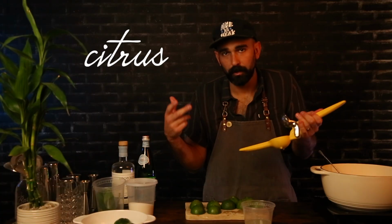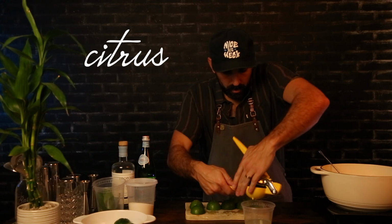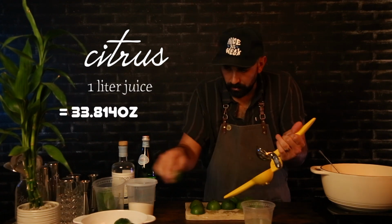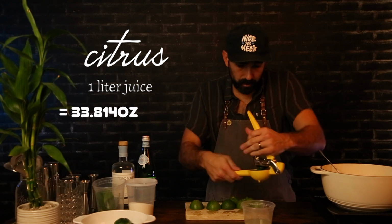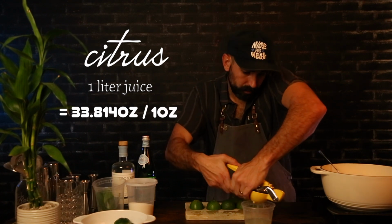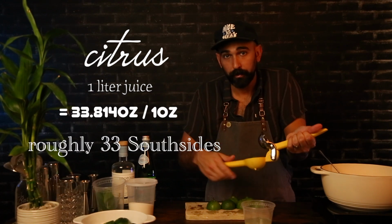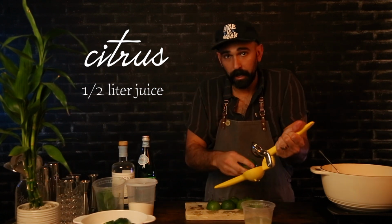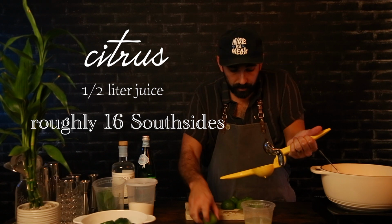Alright, so a little side note on citrus juice. A liter of citrus juice equals 33.814 ounces. And since there is 1 ounce of lime juice in the Southside, it means you get roughly 33 Southside cocktails out of a liter of lime juice. A half liter of lime juice will get you roughly 16 cocktails.